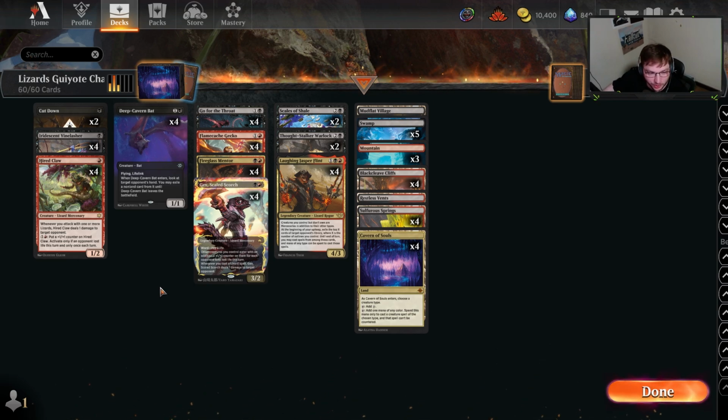But this user took it into a challenge and got first place, going 8-1 with this Lizards deck that is very, very cool. I actually like that. I like a different aggro deck other than just mono red doing well. And this is the list. We'll talk about the sideboard a little bit if you want to take it into Best of 3.